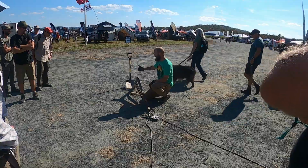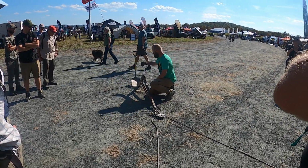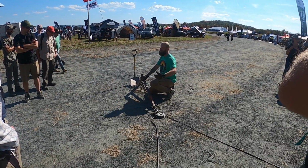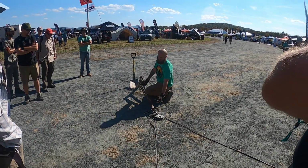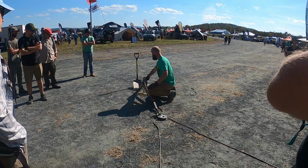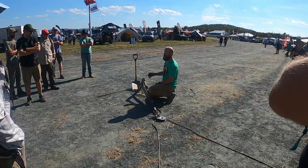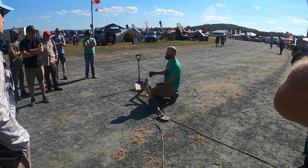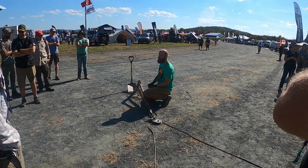With pull pals, you have to set them. This is where a shovel comes into play if you're by yourself. You can cut a notch out of the ground to rest the pull pal in and then put tension on it so it digs. What this does is as the winch pulls, it forces this front end down and causes this plow right here to cut and dig. If it's very soft soil, these things will go subterranean. Have you ever watched the movie Tremors where the little monsters cut the furrows in the ground? That's what this will look like on the beach, right?